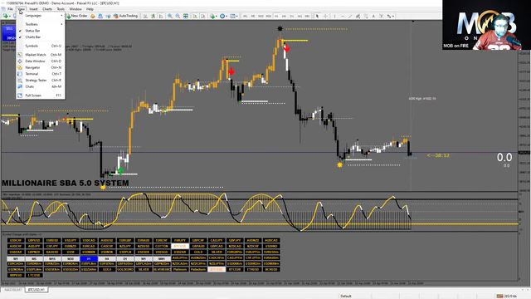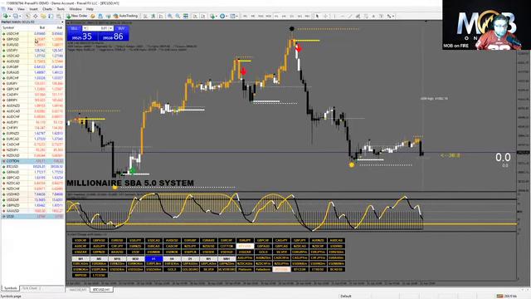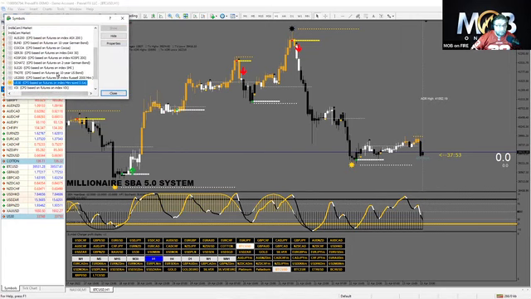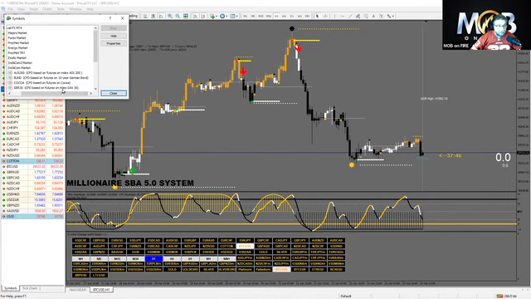But I could go over here and add Market Watch, and that's going to give me all the pairs that I have downloaded. To download more pairs, I would right click on it, go to where it says Symbols, and then pick one by one the symbols that I want and add them.